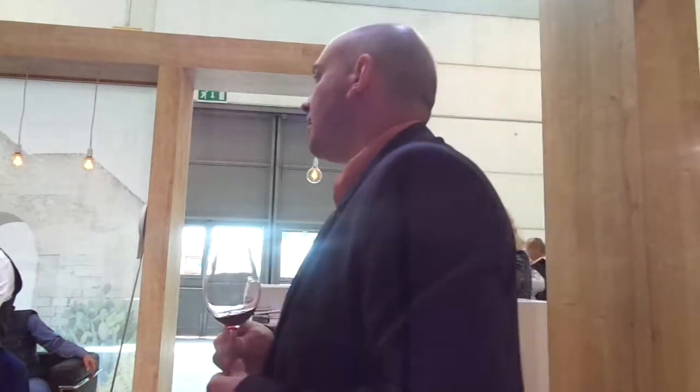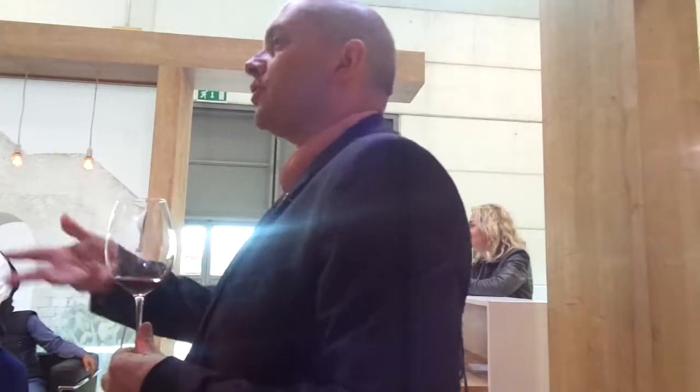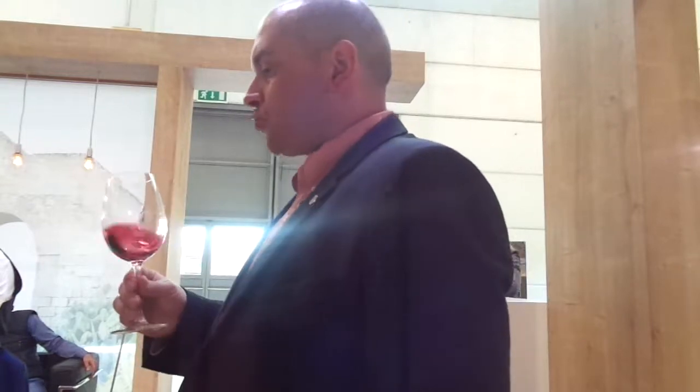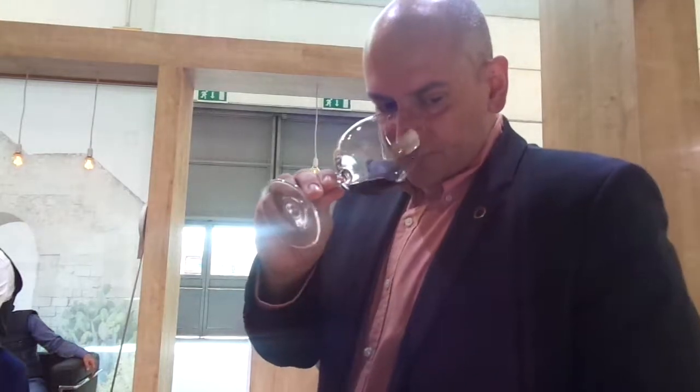ungrafted. Of course, not in California, where all the Zinfandel is ungrafted, because there's no phylloxera. There is phylloxera, but of course the roots of the vines over the years have developed a way to react. So the old vines are usually more resistant to climate variation, especially in recent years. It's very important if you have very long-lived vines, because they react very well to drier conditions and a warmer climate.